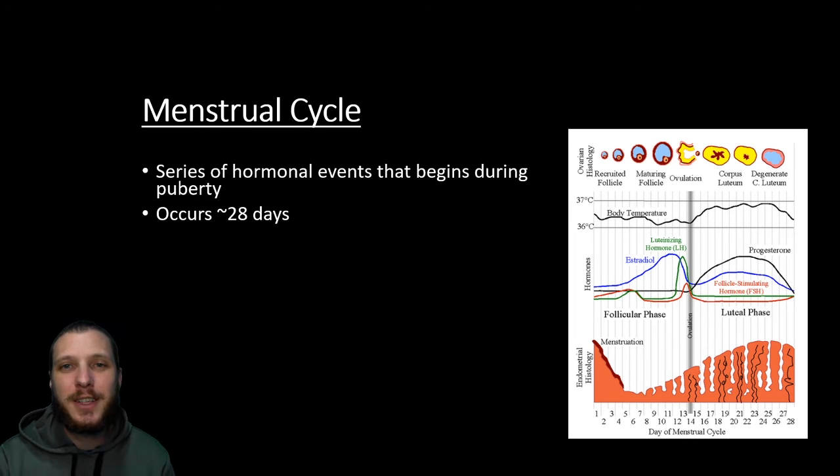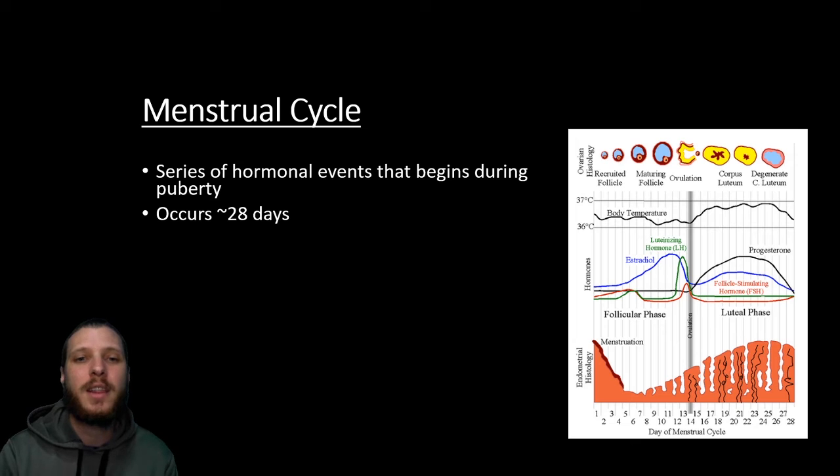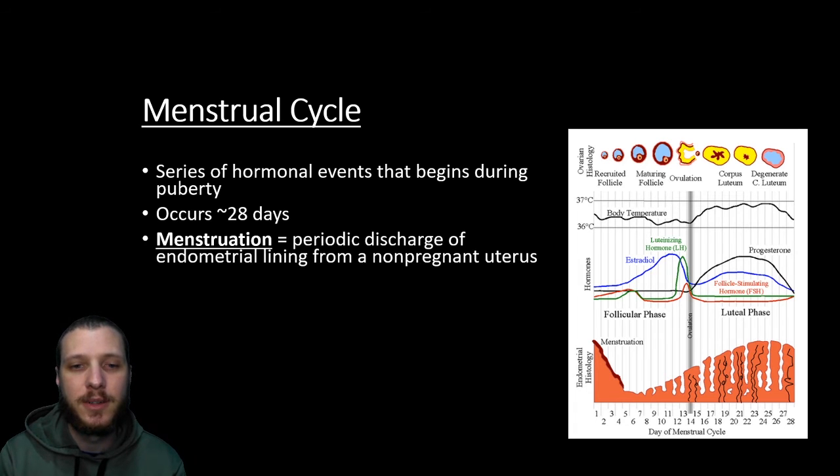Now we've come to the part of the class where the male teacher can lecture the predominantly female massage students about the menstrual cycle. So we're going to go through this fairly quickly, but when we talk about the menstrual cycle, we're talking about a series of hormonal events that are going to begin during puberty, and the menstrual cycle is going to last or occur around the average about 28 days. Obviously, this is a kind of average range. Some people much shorter or longer, but about once a month is considered average.